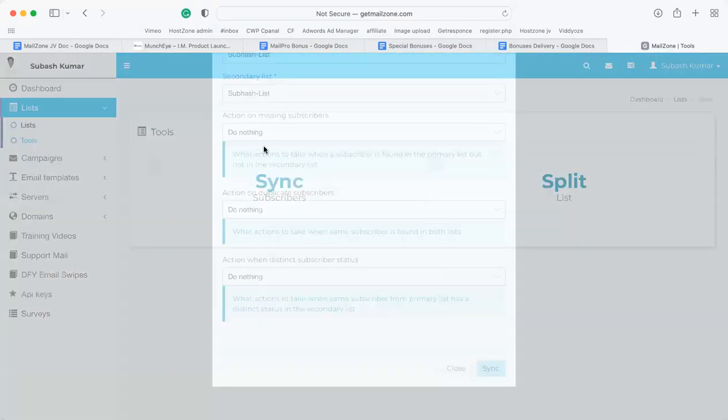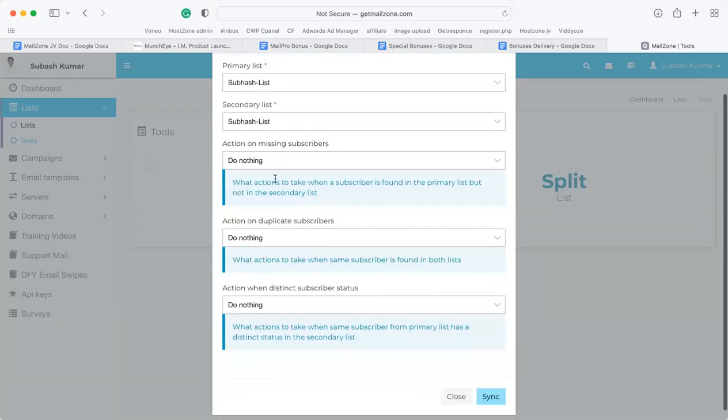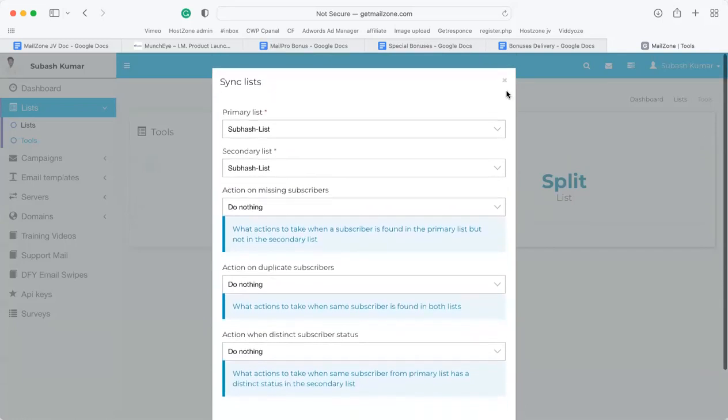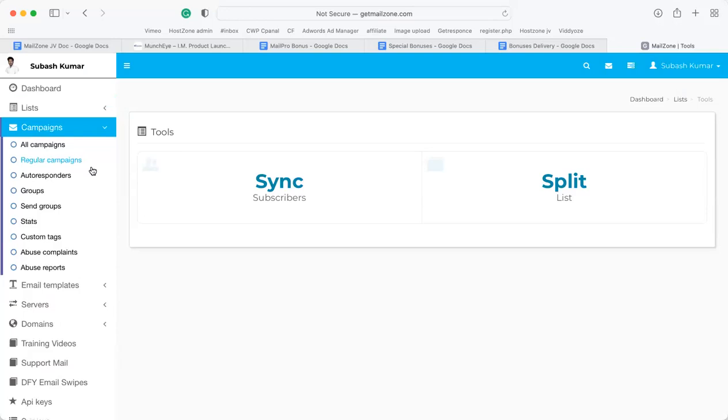And you can see, if you want to assign your other list, maybe some subscribers you have, to some campaigns, then you can use this. Every single option has instructions, so you don't need to worry. It is a very easy-to-use cloud-based application, and it is the best and most user-friendly autoresponder.